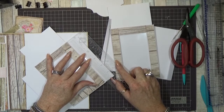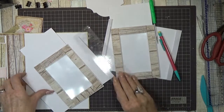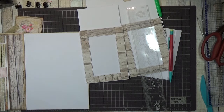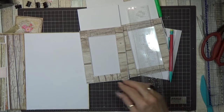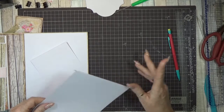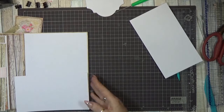So if I want this to stick out 1.5 inch, then it could be cut by, and I'm going to give you the measurements in a second, that I cut it down. So yeah, I'm going to cut it at 10.5 centimeters, and that is 418. So I'm going to do exactly the same with this one. I'm going to cut it at 10.5 centimeters or at 418. That is my measurement. But if you want to do a deeper pocket, then please be my guest.